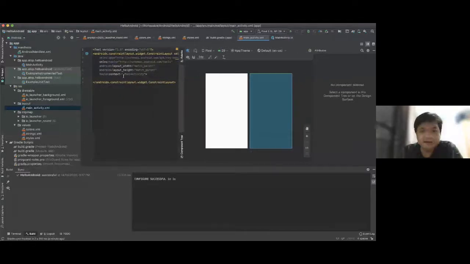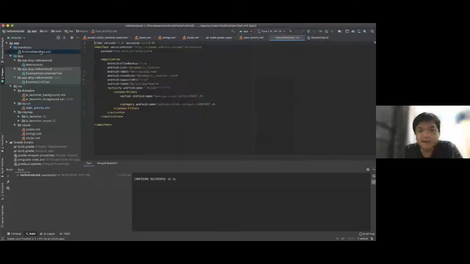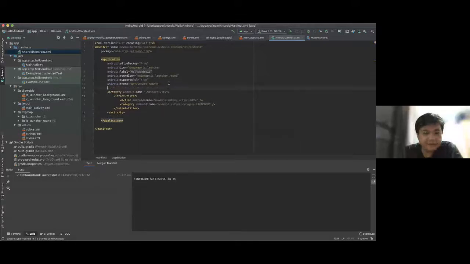Okay. Now, one interesting thing that you'll need to see is that if you click on Android manifest, it added this entry here. The manifest is basically a list of the different components that you've added into your Android application. If you have several activities, several screens, background services, receivers, and content providers, which are things that store data, you'll need to put them here.